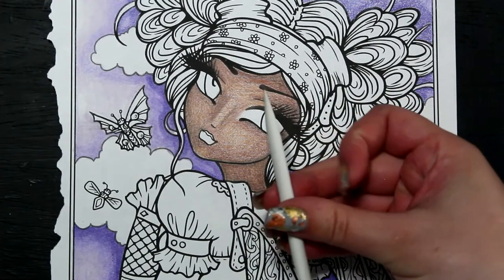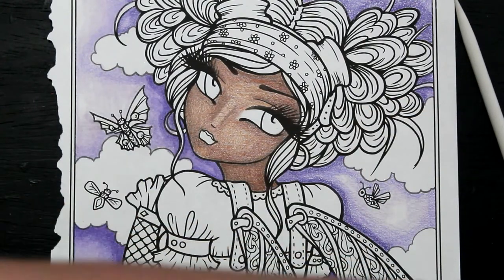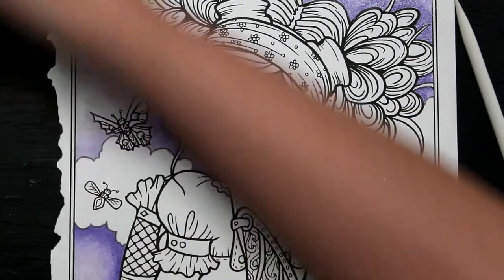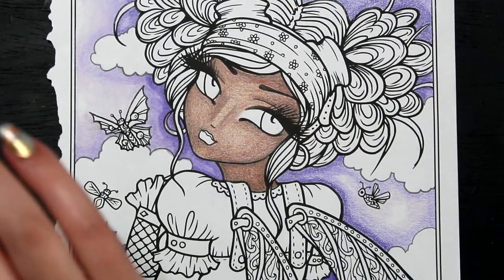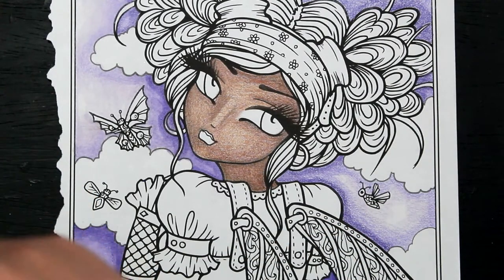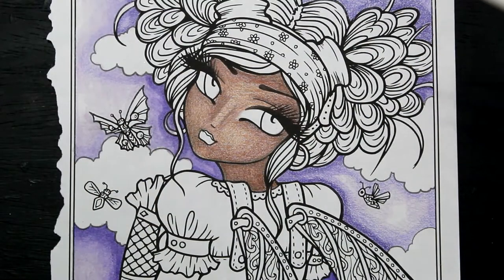I'm going to use a paper stump and some odorless mineral spirits. This, I'm using the Mona Lisa brand, but you can also use Gamsol. I don't know what other brands there are, but I will link some down below.